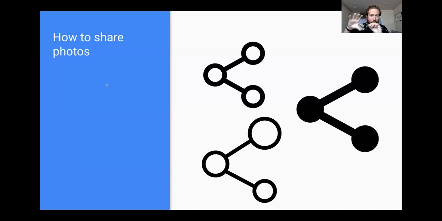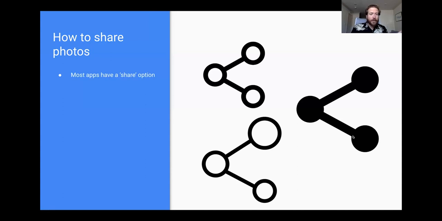But you can see it's sort of three dots connected by two lines. And the very abstract idea of this is that the dot on the left is you, a person, and you are sharing information out to other dots, which is other people. So it's not intuitive at all. It's very abstract. But the good news is that almost every Android app that has some functionality where you might want to share something uses this. So once you're familiar with identifying it, you're going to start seeing it everywhere, and it's going to become intuitive to you what it is.